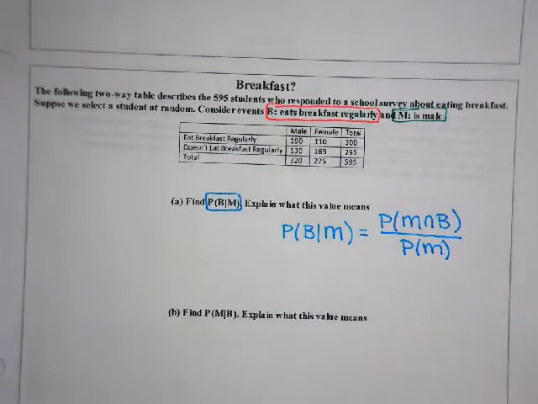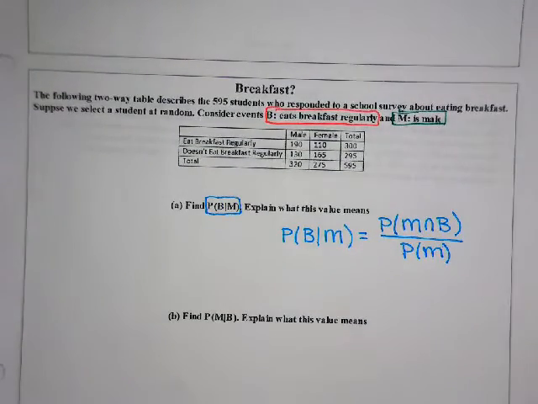Probability that they're male and eat breakfast is 190 out of 595.